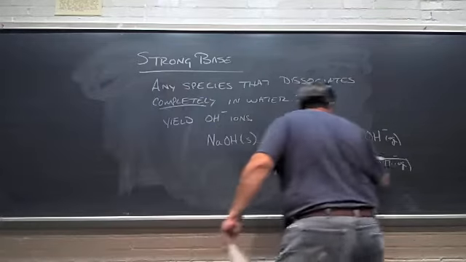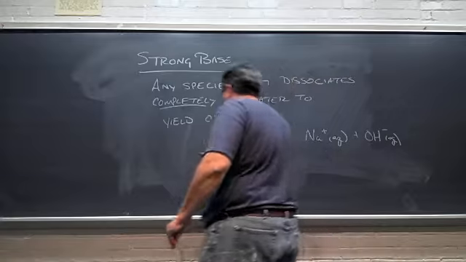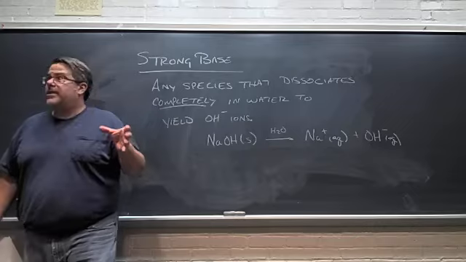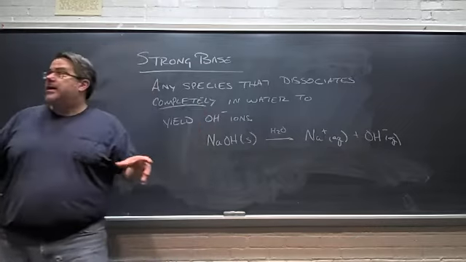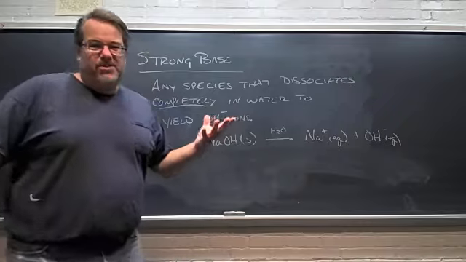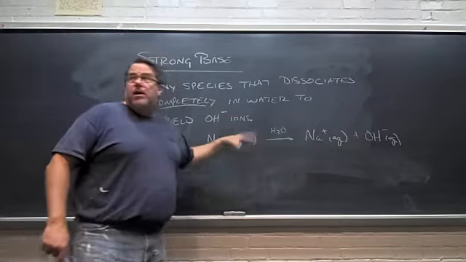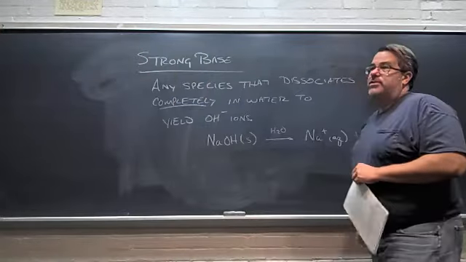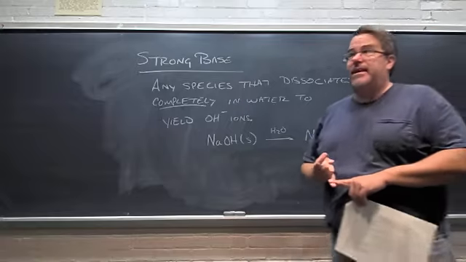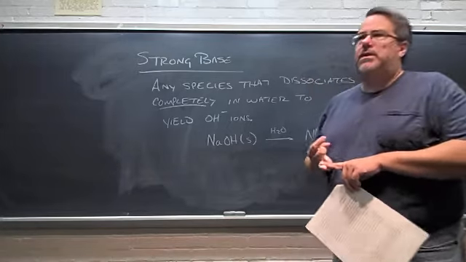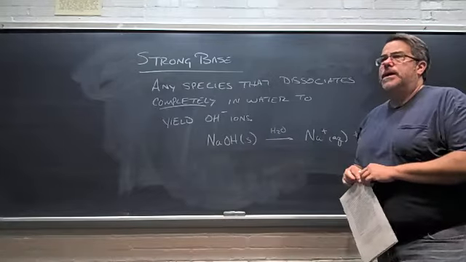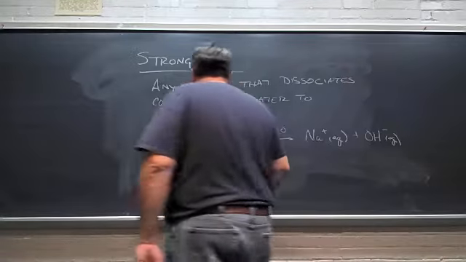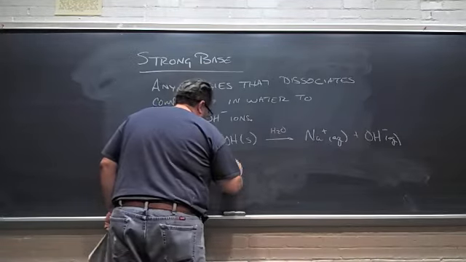All right. I want to put one other one up here. As I said just a minute ago, all of the group 1 hydroxides are strong bases: lithium hydroxide, sodium hydroxide, potassium hydroxide, rubidium hydroxide. That's pretty rare. You're not likely to come across that. But the others you would. And most of the group 2 hydroxides are also soluble. Magnesium hydroxide is not. Beryllium hydroxide, you're not going to come across that, so you can ignore that one. But lower down on the table, calcium, strontium, and barium, those hydroxides are completely soluble.